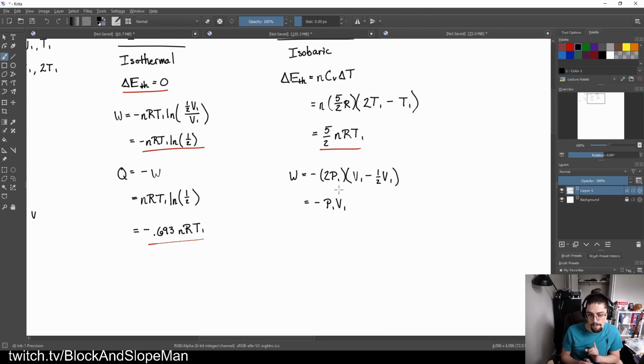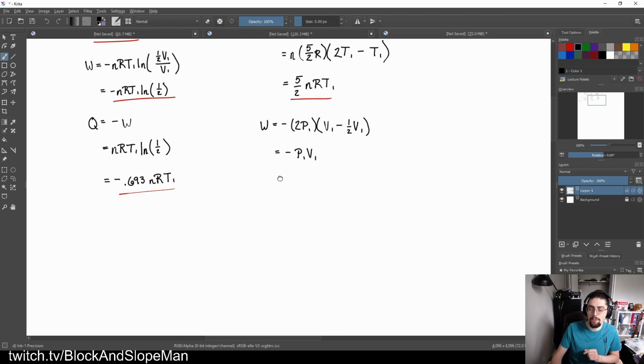But let's not forget Chapter 18, coming back to haunt us all over again, right? Because we still have the ideal gas law. The ideal gas law is still a true statement, and that says that PV is equal to nRT. So P1V1 should be equal to nRT1. And we're back in those variables that we like to work with. The day is saved, we can go on. Right? But before we do that, let's find Q.